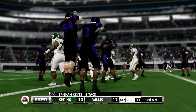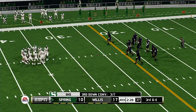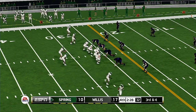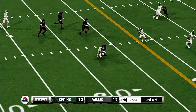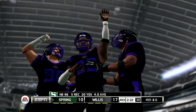To the back, incomplete. You know, sometimes the toughest throws to make for a quarterback is when he has a wide receiver wide open, and everybody in the stands is saying, throw it, throw it. And you aim the football instead of just getting back in rhythm, stepping, and throwing. And that time, he aimed the ball, and it was incomplete. And he's level at the 29. Throws out, got his back again.